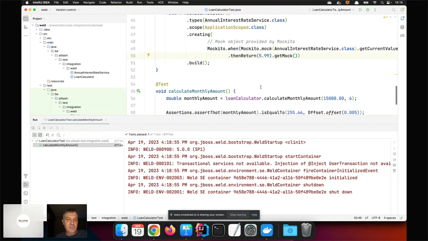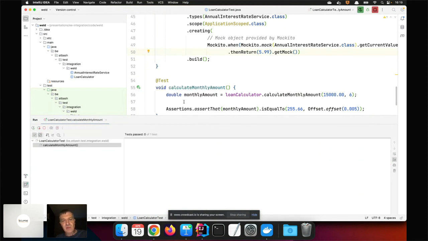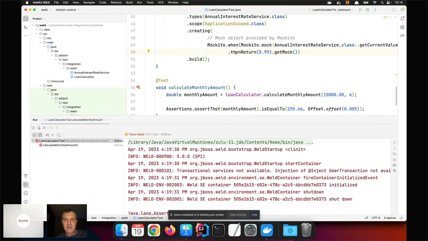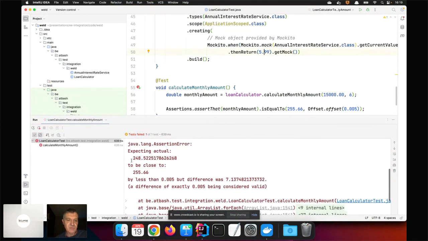And to prove to you that it's actually using this mock, and it was also for me a proof that it is actually using this mock, when I specify another value, then the test fails because it returns me another value instead of the expected value.